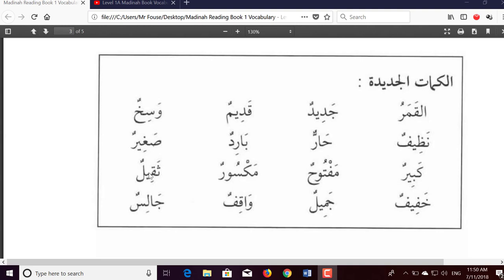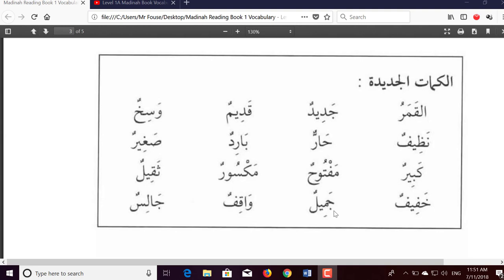Here is the same construction that was common in this page, like jadid and qadim and nadhif and saghir. Here we have thaqilun. So we have a tha with a fatha, a qaf with a kasra, elongated by the ya, and then the lam. Thaqil, thaqil. We're dropping that tanween sound at the end. Same construction here. Khafif, khafif. So we have the kha with the fatha, kha, fa with the kasra, elongated, khafi, and then fun. Then we drop that un sound and we just say khafif.